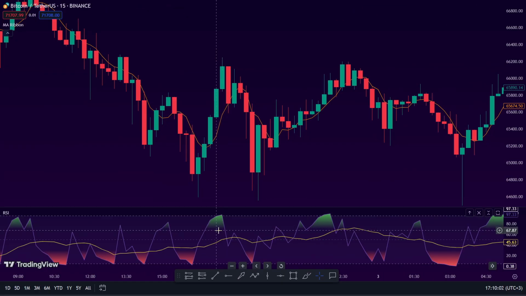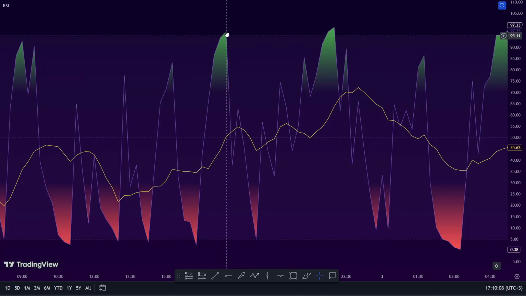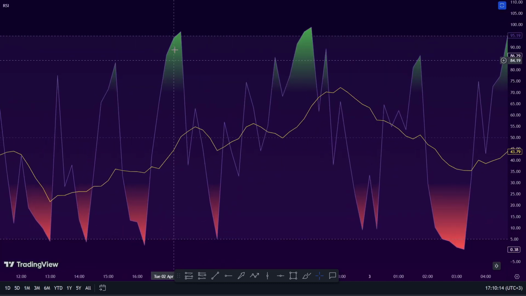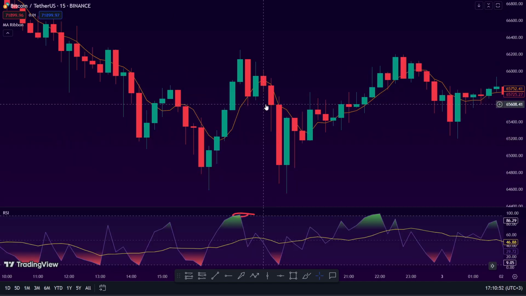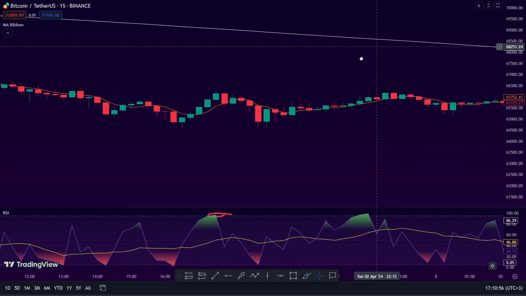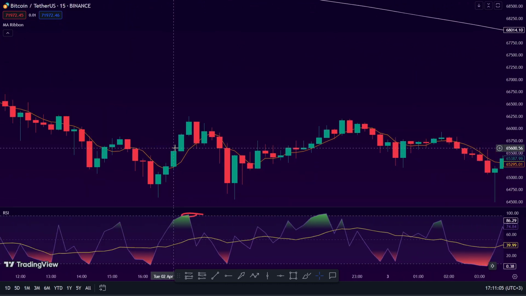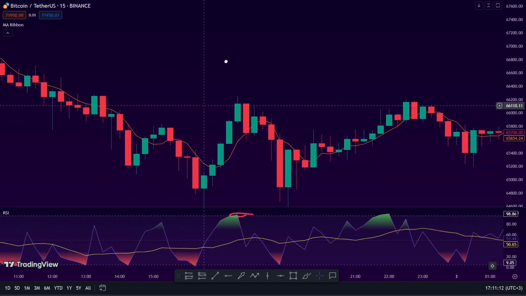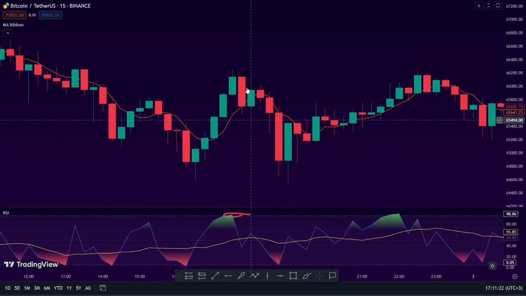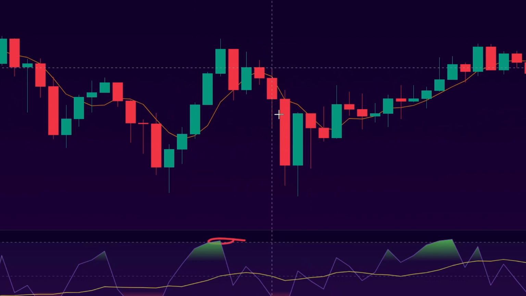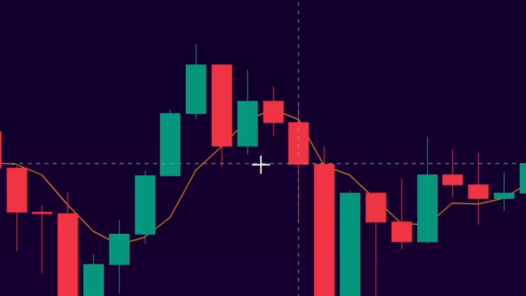Let's go. For a short position, we need to see this type of situation. The RSI line should go up above this 95 line and it should be above this line like this. And the second indicator, the 200 moving average, shows us the total trend, and the second line is the 5 moving average. For a short position, we need to see two bearish candles that form below this 5 moving average, and the second bearish candle should form below the previous.